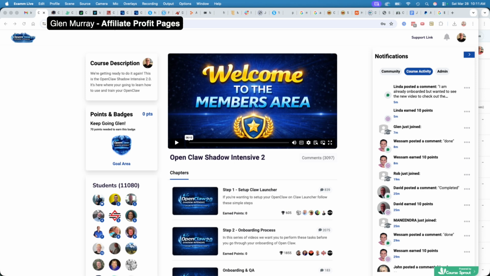But he's just come out with something, since everyone's getting into this OpenClaw, getting Mac Minis. So he's come out with his own version, OpenClaw Mastered. And you actually don't even need a Mac Mini with his. You do it all online, just using your APIs from your AI chats and all that kind of stuff. Anyway, I'm just going to give you a quick rundown of what it is.